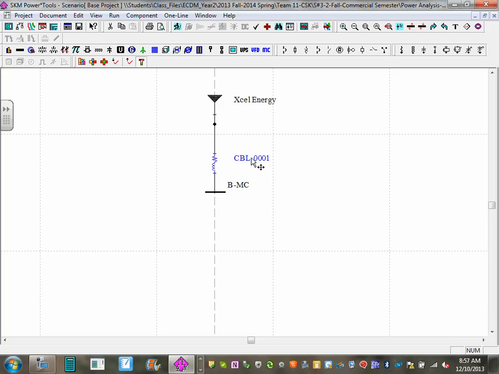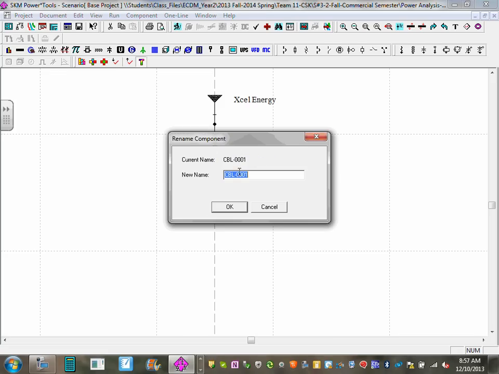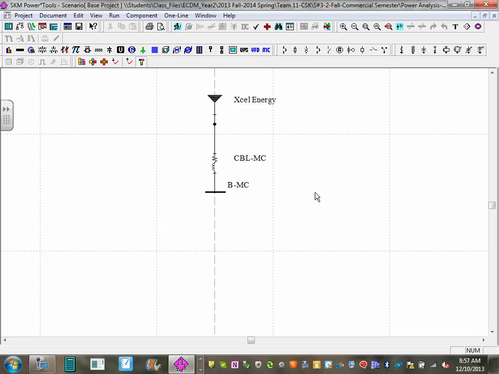Go to the cable. Now, Derek, where do you think I'm going to name this cable? I'm going to name it by the destination. What's the destination of this cable? MC. So double click on it. Keep the hyphen and call it MC. So it will be CBL, which is cable, MC. So every time you see this, CBL will tell you it's a cable, and MC will tell you the destination of this cable is what? The destination of this cable is MC. Does that make sense? So important, guys, to name them unique names, because remember, you are going to be looking at them later on. Can I have thumbs up, chat? We did that? Okay, cool.